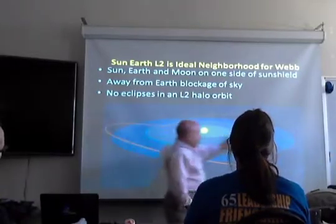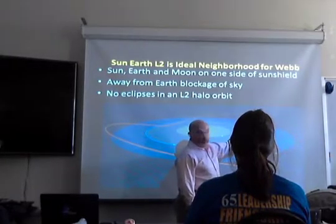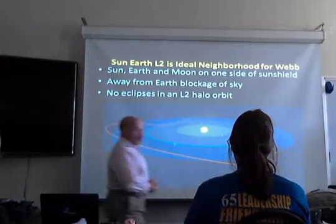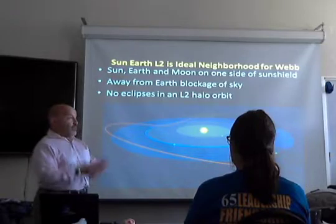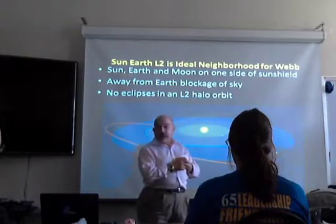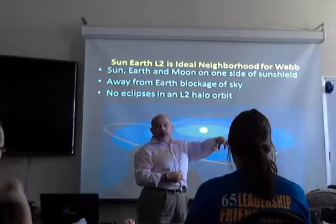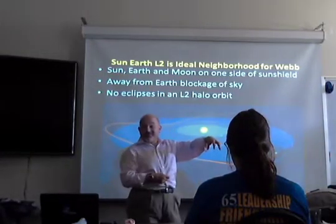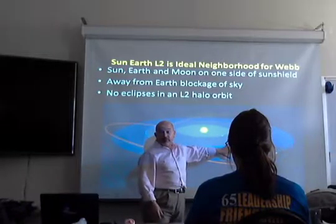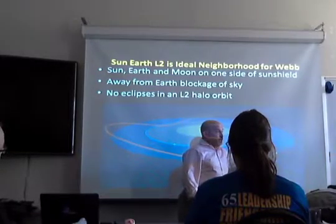It gets us away from the blockage of the Earth. Low Earth orbit is very inefficient. I told you that we reformed the Chandra mission. Originally, that was going to be a 15-year mission in low Earth orbit. One of the ways we actually shortened the prime science mission was by doing a calculation of how many actual hours we could get on the sky from that low Earth vantage point. We could get more hours in 5 years with a highly elliptical orbit, spending most of its time away from the Earth, because the Earth wasn't blocking the majority of the sky. So being away from the Earth is a huge operational efficiency increase.